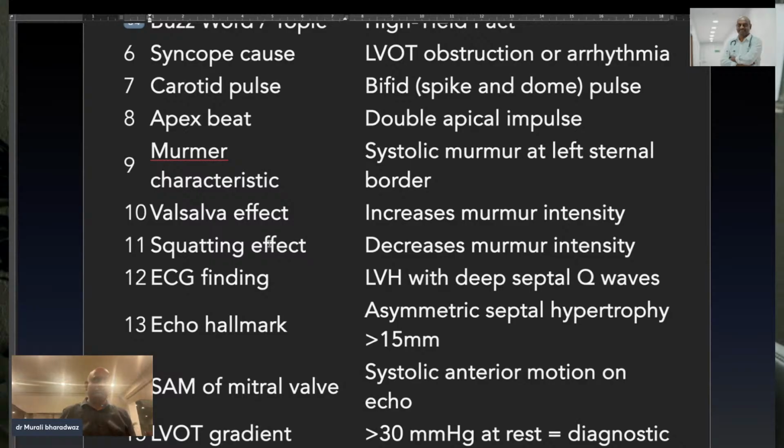Then on ECG, you may find left ventricular hypertrophy, but Q waves are because of interventricular septal activity happening from left to right. Normally, right to left is your myocardial depolarization. Interventricular septal depolarization occurs from left to right. That is why Q waves are a feature only in left sided leads. Any Q wave in right side leads is equal to MI, and a deep Q wave in left sided leads is also pathological. Very deep is HOCM.